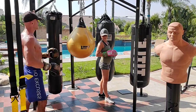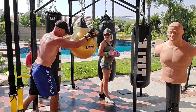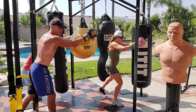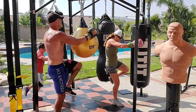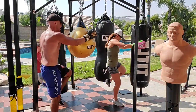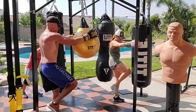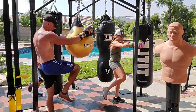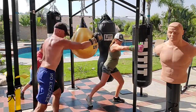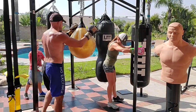All right, knees, right knees. You can hold your target, clinch it, let's go. Right knees for 10, 3, 2, 1, go. 1, 2, 3, 4, 5, 6, get those abs into a crunch. 8, this is the ultimate ab exercise. Left knee, switch your stance, go. 1, 2, 3, 4, 5, 6, 7, 8, 9, 10. 9 on the right, go.